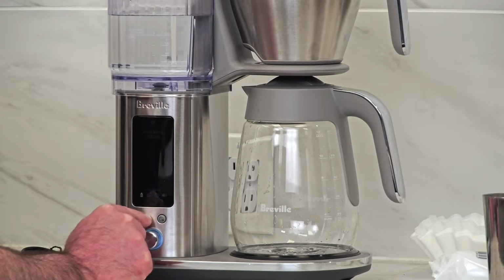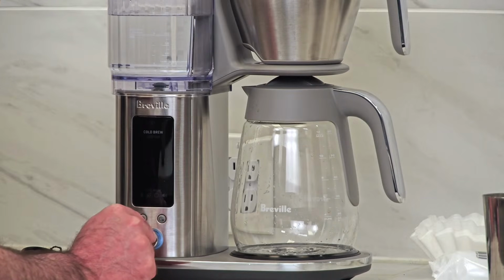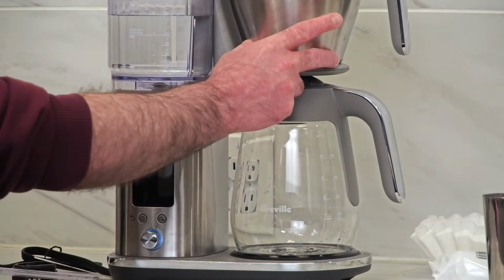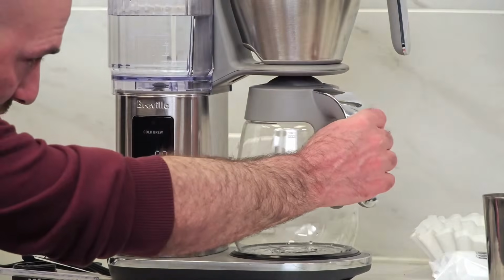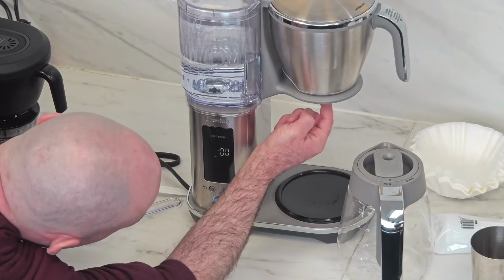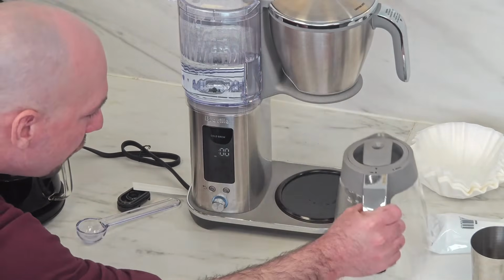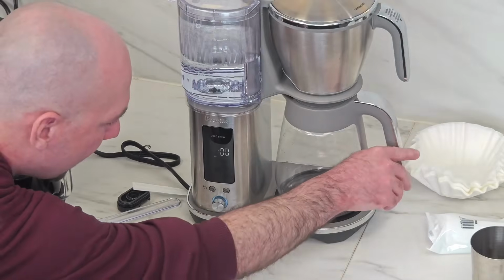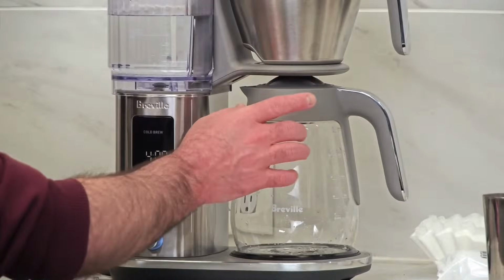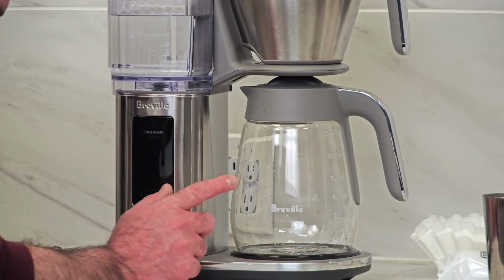So going back though, if we want to go into cold brew, the way cold brew works on this machine is essentially you can fill the top carafe here, and just like our Bonavita, we actually do have a spring-loaded valve here, so you can essentially infuse to make a nice concentrate and then be alerted and then put your carafe in to drain out when you're all done brewing. So that's interesting as well.